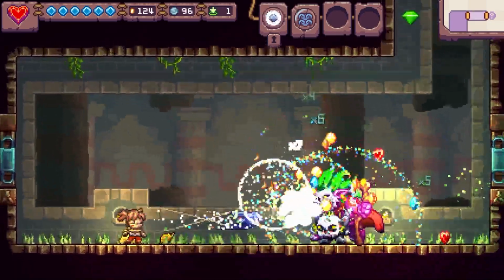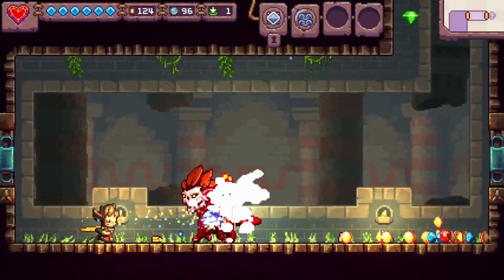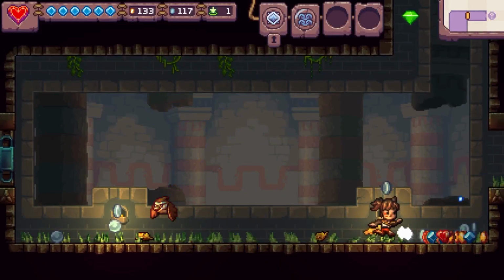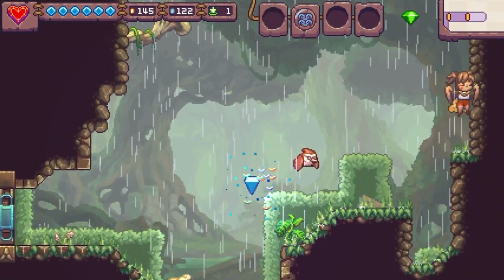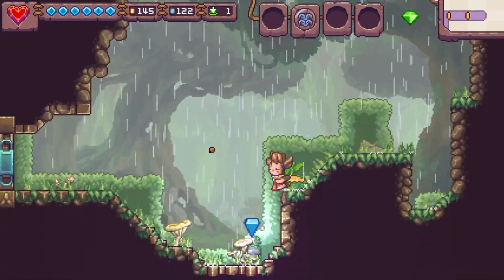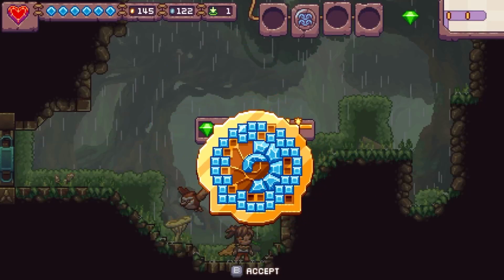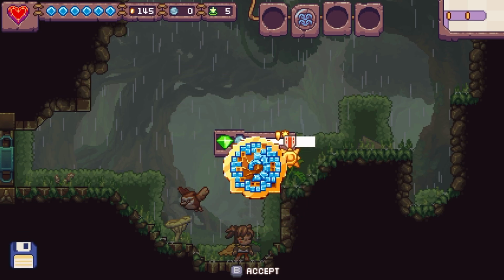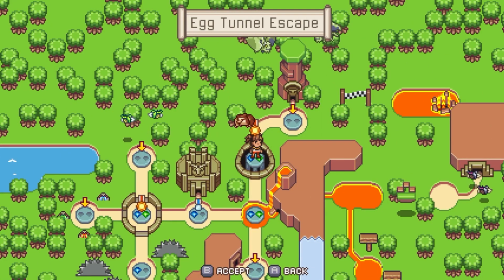There's another boss. Okay. Boss. I've battled you before. Okay, we're okay. What is this? Oh, the blue gem. That was it? That was interesting. What an interesting level. I quite thoroughly enjoyed that, I must say.